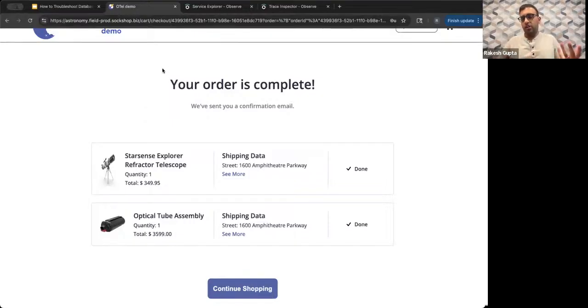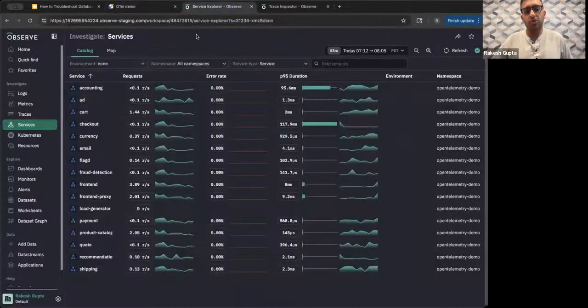Now the scenario is this. Let's go into Observe here. Let's say you're an on-call engineer. You work at the company that makes this e-commerce app, and you have started to receive reports, and also you've got an alert that the app is kind of slow and that users are struggling to check out. You can see in your alerts for the checkout service that there is abnormal latency going on. So it's illustrating to you that there's some kind of problem, and you're on call.